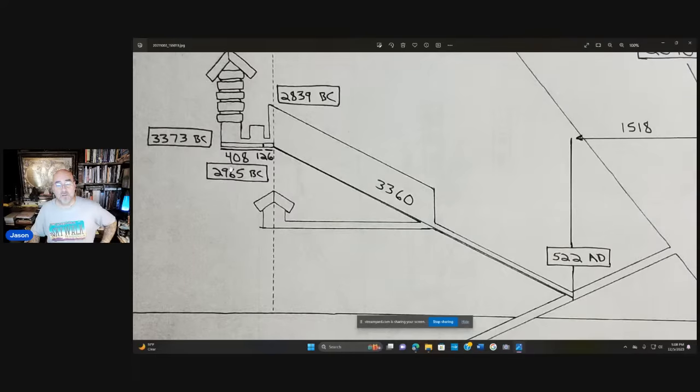It takes us all the way down this slab, 408 inches, before we get to the limestone 126-inch block. 408 inches takes us to 2965 BC, when according to the Book of Jasher, the sun darkened and Adam died. I don't know if Adam really died or not, but it said the sun darkened on that day. That's Phoenix Phenomenon material. It says 2965 BC, Adam died at 930 years old. I don't believe that. I believe that's a calendar code, but that's okay. We can move on. 126 years later is 2839 BC.